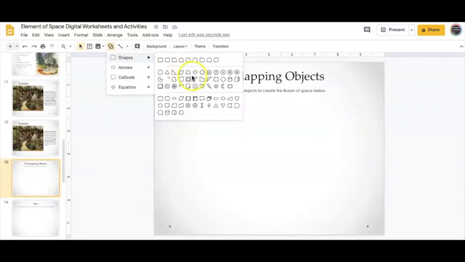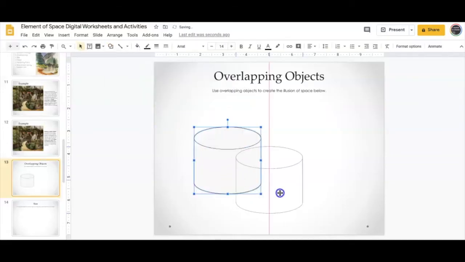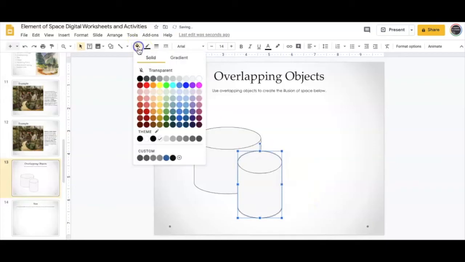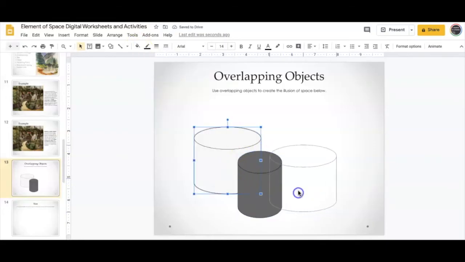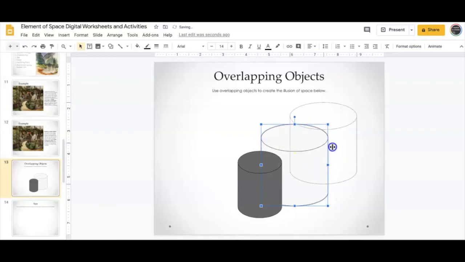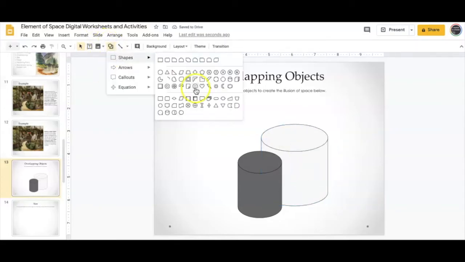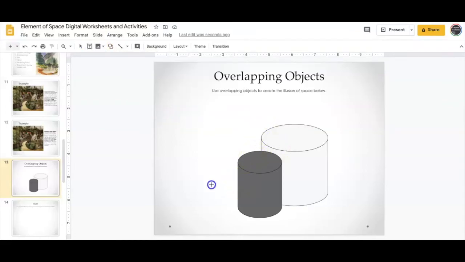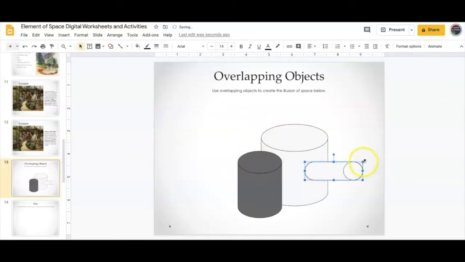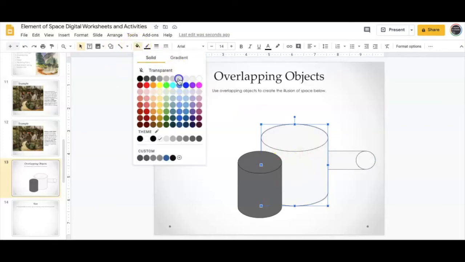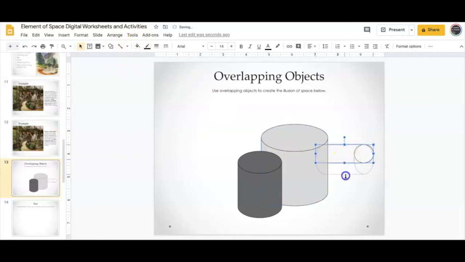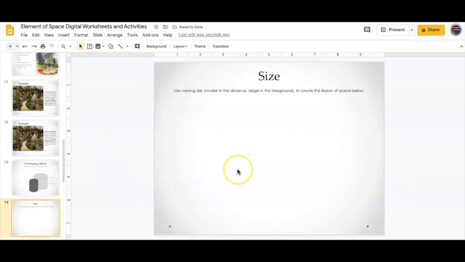to create space on a two-dimensional surface, and then you're going to draw a design that demonstrates how to create that three-dimensional space. So for example, overlapping objects, okay? That's one way to create space on a two-dimensional surface. So this is a design that I created that shows how overlapping objects create depth, all right? So the darkest one looks like it's in the foreground. The lightest one looks like it's in the background because they're overlapping.